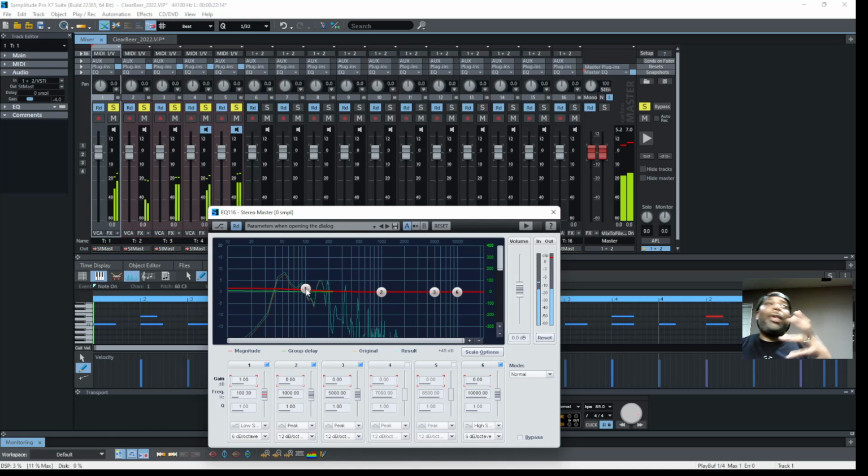See, so this is a mastering tool. We're on the master channel right here, and we're with the master EQ right now. The frequencies that you want to take up or take down are going to affect your master output. Keep that in mind. So when most people get into mastering, they want to get it as loud as they can possibly without clipping. They do not want to clip. That's why the red line is there.